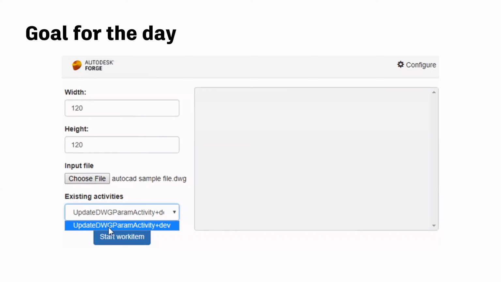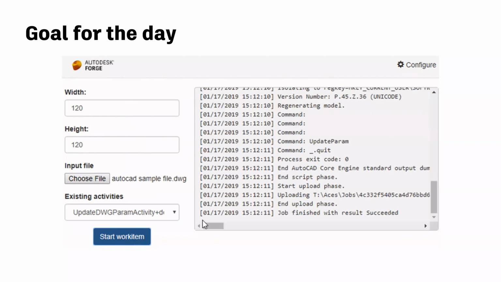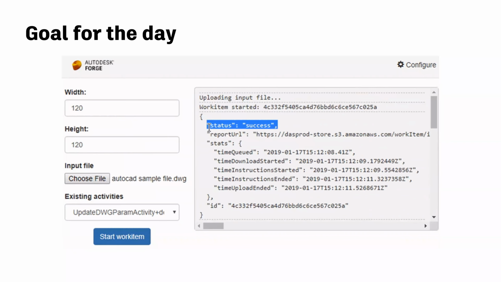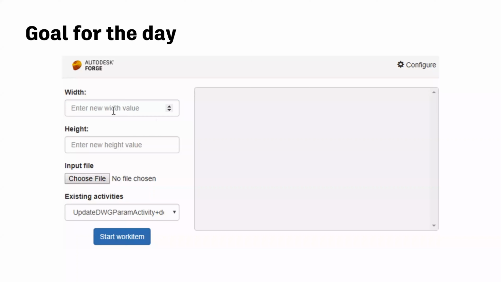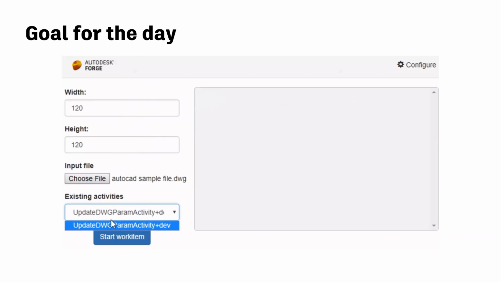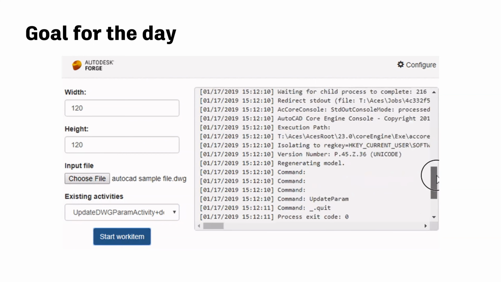If it is Inventor, it's a 3D box. So based on that, we will be updating the width and height, and we will be seeing how the results from the server interact with our client. Not only this, we will also understand the nuances of web development as we go through the slides and the discussion.